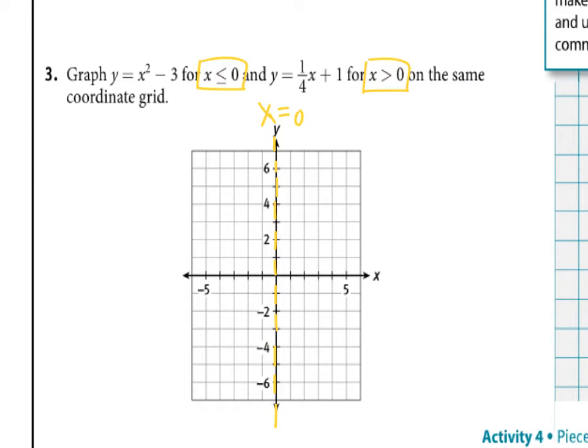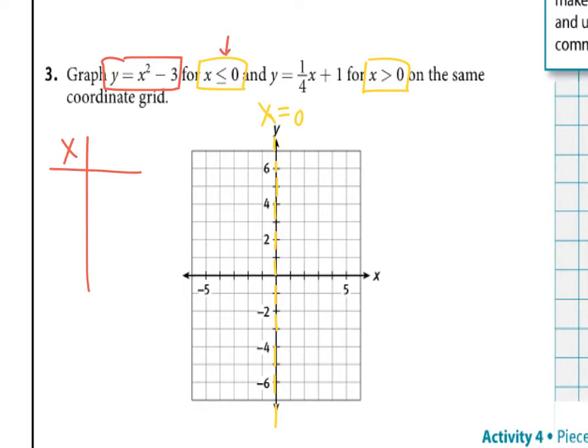But for now, let's just do it as a reminder that we're going to have different graphs on each side. And one way to graph a function, if you don't know what it looks like, like we might not be familiar at this point with y equals x squared minus 3, later on this year and beyond we will. But what you can always do is make a table of values and get some points to plot, right? So we've got to be smart though, the only x values I want to choose are ones that are less than or equal to 0.